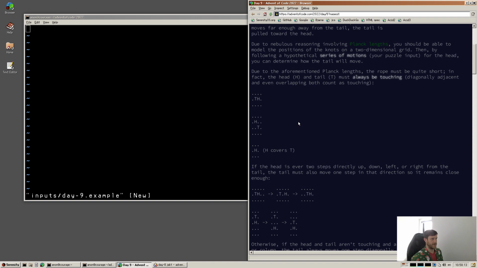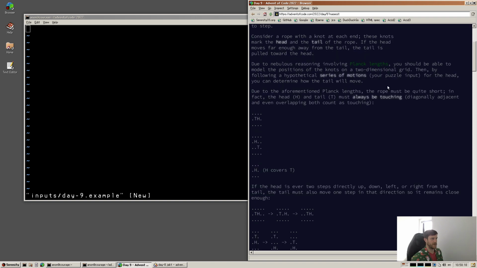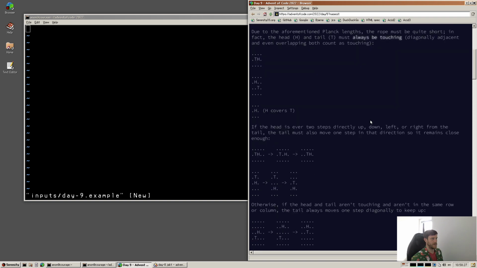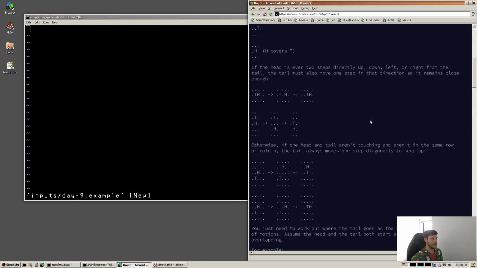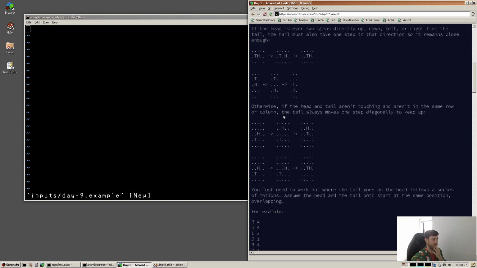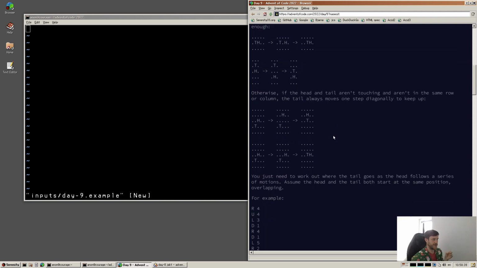Right, so the head and tail must always be touching, right.